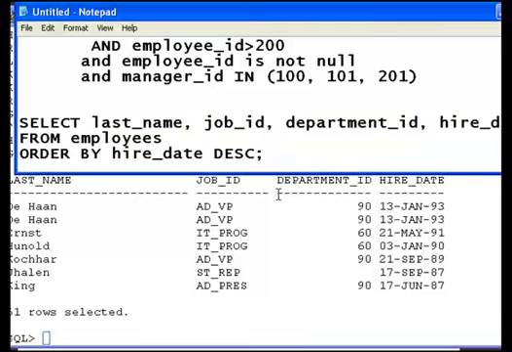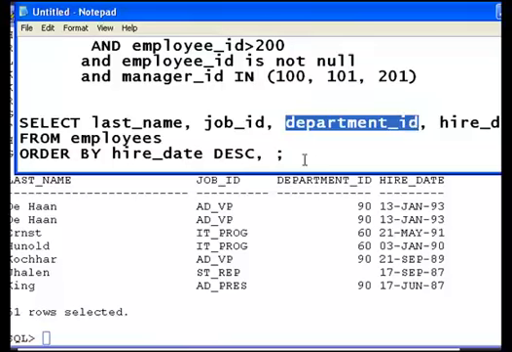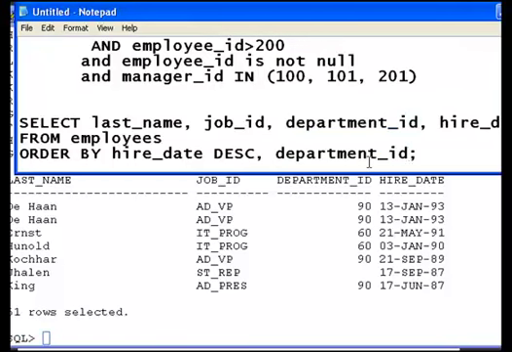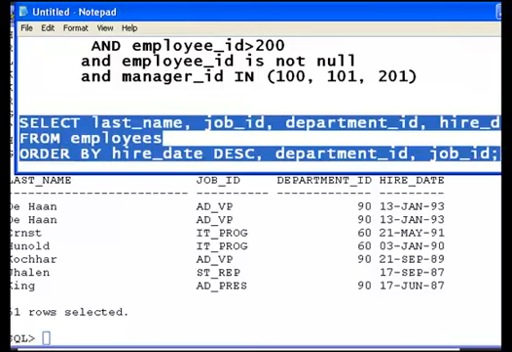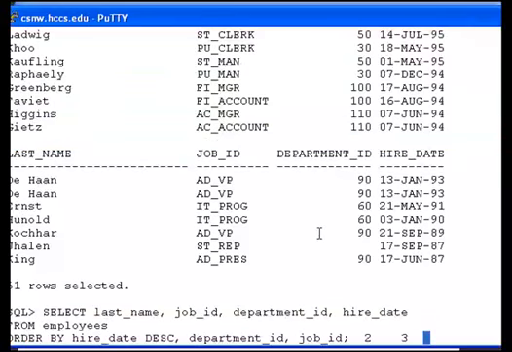Also, we can order by more than one column, for example department ID, adding as many more options as we want right here. After department ID, order by job ID, with one of them descending, ascending, in any format that we want. We can sort it in the format that we prefer.